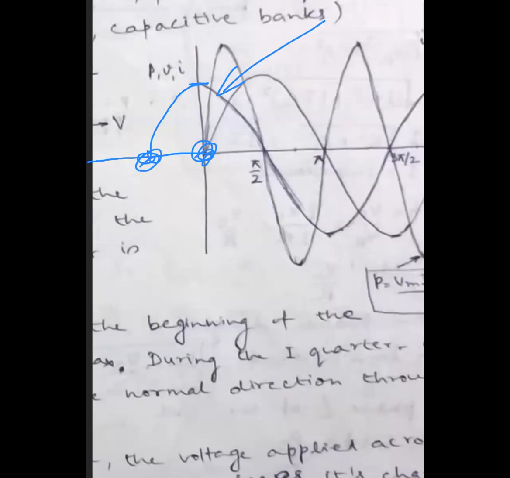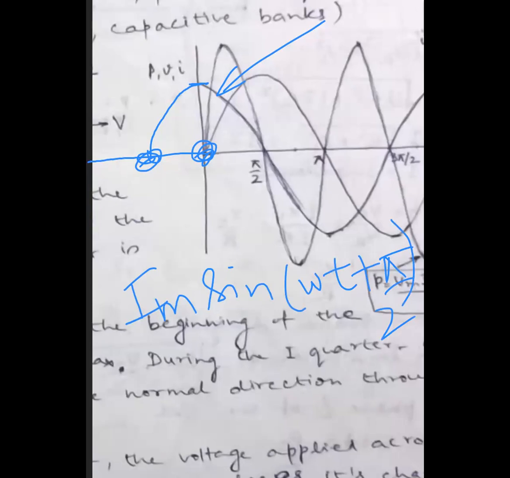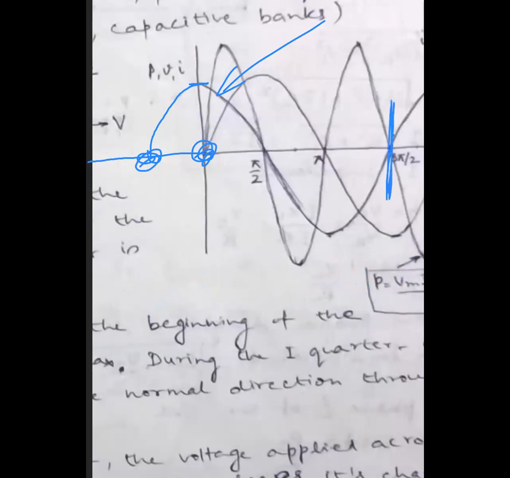Okay, so the equation of the current will be omega t plus pi by 2. Okay, pi by 2, 90 degrees, all the same. Similarly, since the current is beginning pi by 2 ahead, it will also terminate pi by 2 ahead. Okay, so now we will talk about the instantaneous power, which is Vi. So we will just multiply these two equations of voltage and current.